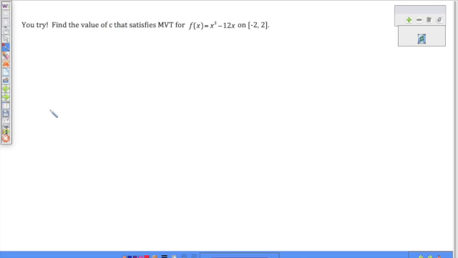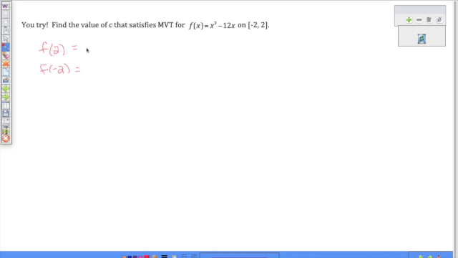I'm actually going to do this one with you, because I'm just going to do the whole note sheet with you, because you have extra problems to do when I'm done. So same exact idea. I need to find f of 2. I need to find f of -2 so that I can find the slope of the secant line. So f of -2, let's do it.